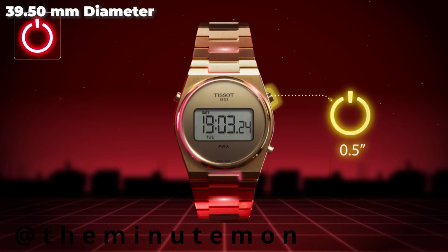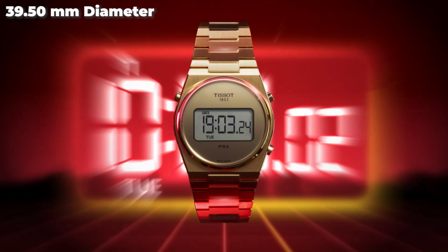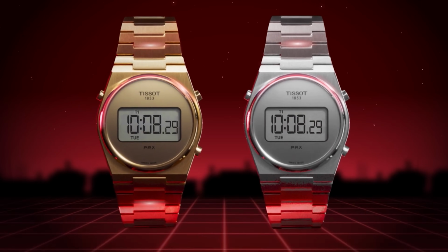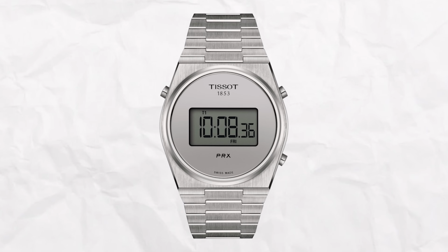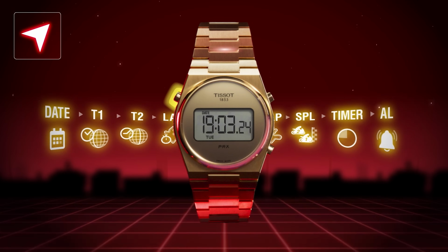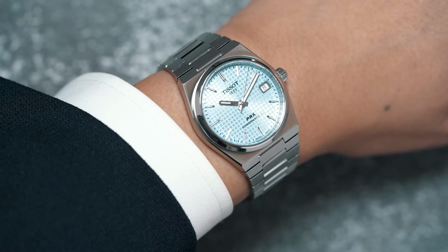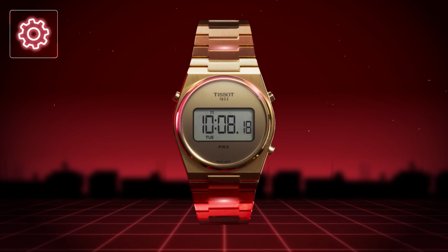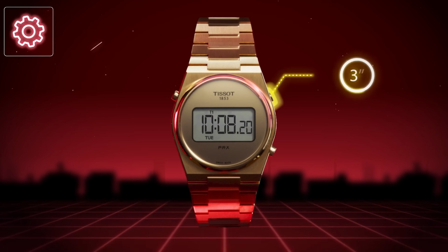The worst watch of 2023 would go to the Tissot PRX Digital. It looks like a watch that should have come out 30 years ago, but has no place being here in 2024. There's too much dead space on the dial. It looks like they took a digital watch and an integrated bracelet and just slapped it together. And I don't know who would buy this over the PRX Powermatic 80 or even the PRX Quartz. So I don't like how it looks. I don't know who would buy it, and I don't think it was well designed. Anyways, that's my best and worst watch of 2023.